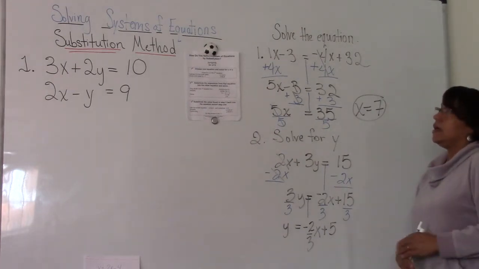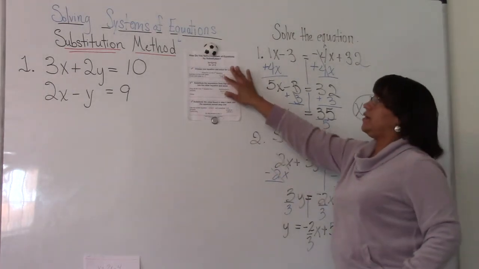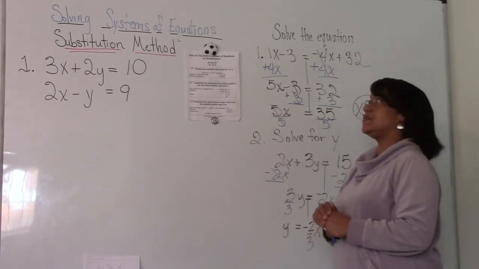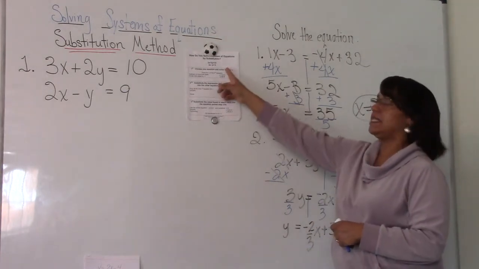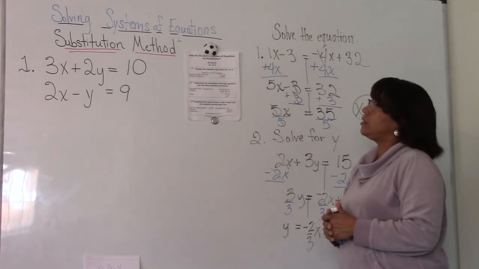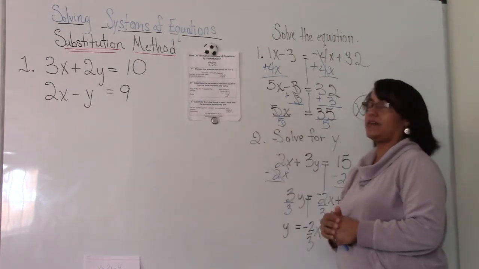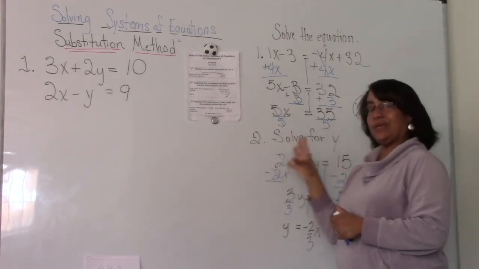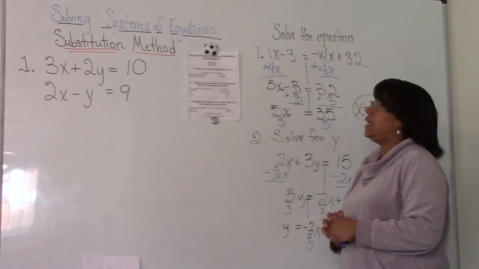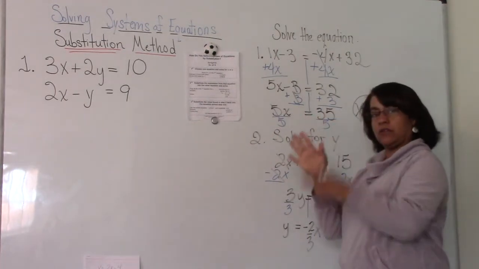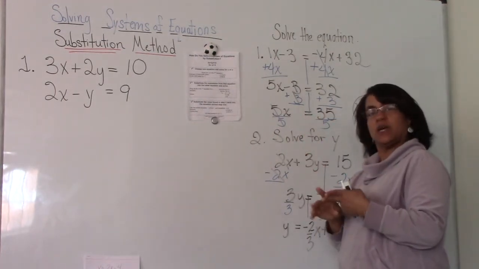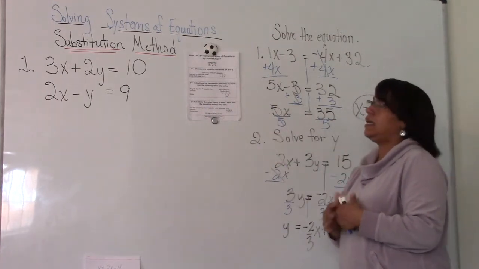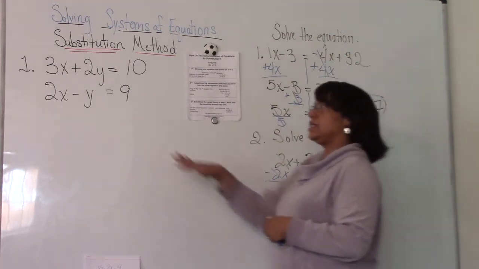Okay, so if we look at this chart right here, it's how do you solve a system of equations by substitution, and here's an example. I'm going to actually give you a printout of this, you probably already have it, and I'm going to go through each piece with you. And then I'm going to give you another little organizer where you can do a couple of problems using this method, and then you should be okay. So let's look over here.